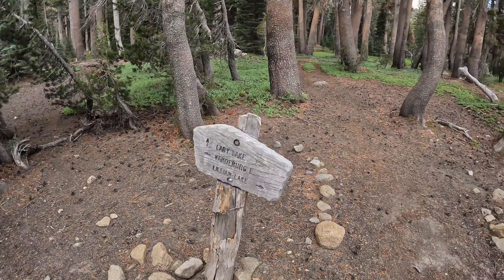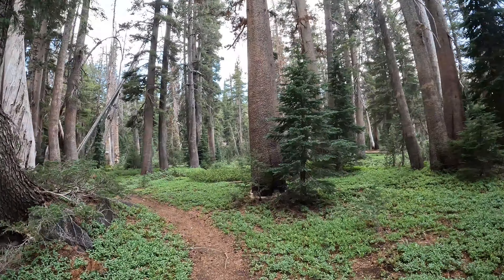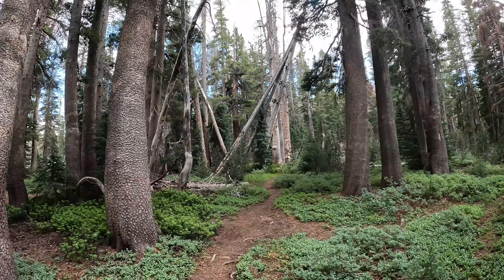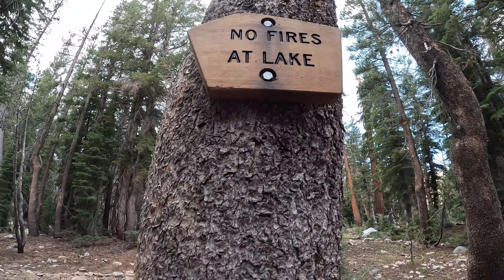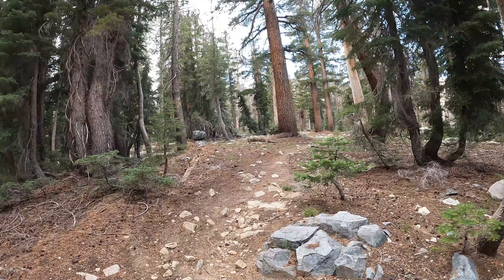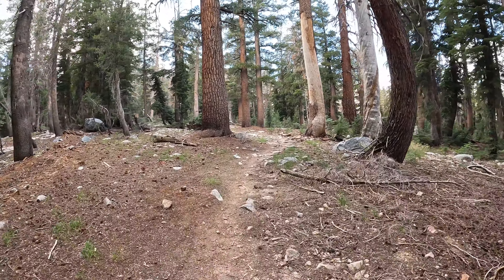We'll check out these peaks up here. Can't see them yet but it's Gale and Sing Peak — that's kind of the boundary for Yosemite. And no shortage of water around here. We got this nice stream flowing through here pooling up. There's fish in all these little streams here that are super hungry — they're all tiny in these things, but the lakes have really good fishing. So I'm going to cross this and see if we can find our trail again.